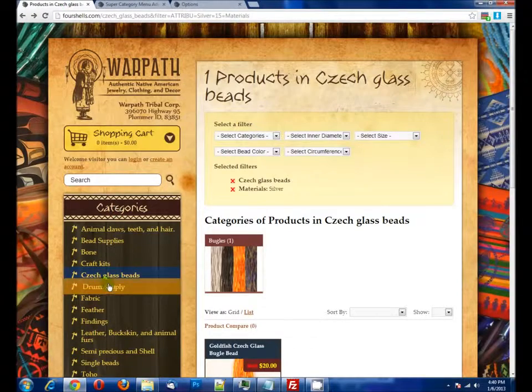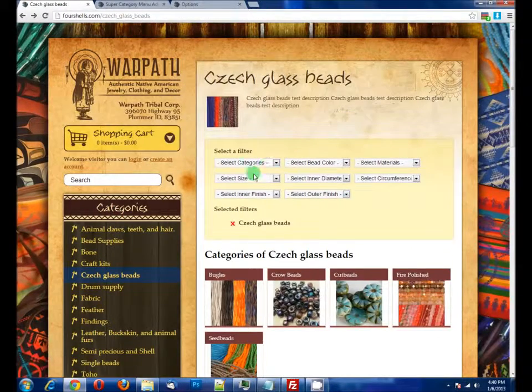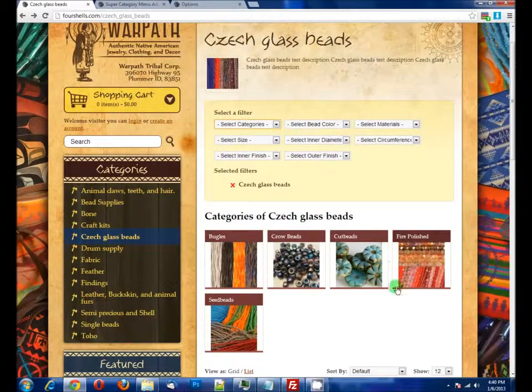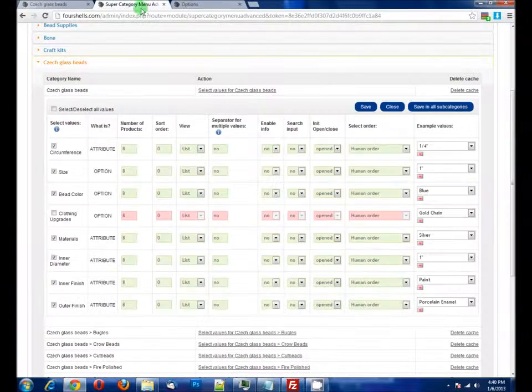And now if we were to click check glass beads, you have a total of 7, or including the categories of check glass beads. This will show you any of the categories or the subcategories of check glass beads that actually have products. You can see that we actually have 5 subcategories of check glass beads, but if you look at this, really only 3 of them actually have products. So this is a pretty smart system. It looks at what you really actually have. So back to this.